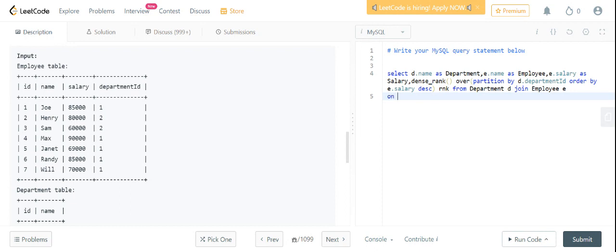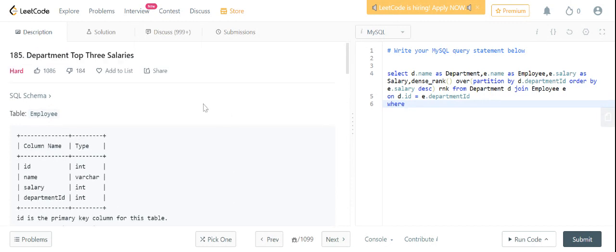The common key is D dot id equal to E dot department id. Now we have to pull all those records which have the top three salaries. So let's take it with an alias, P, where P dot rank is less than or equal to 3.